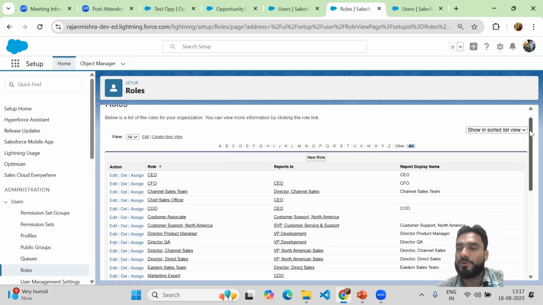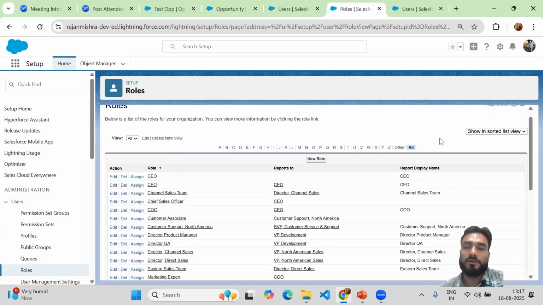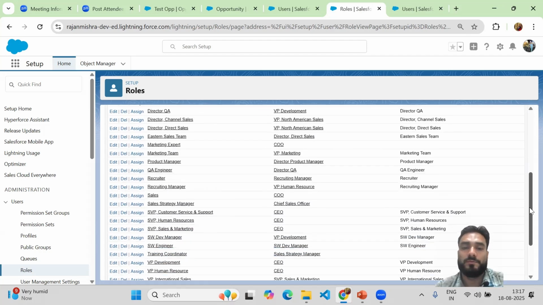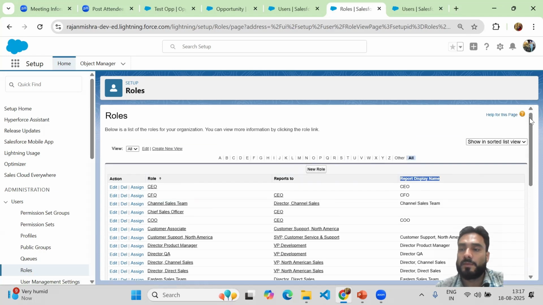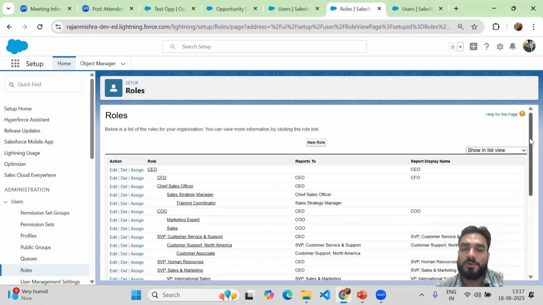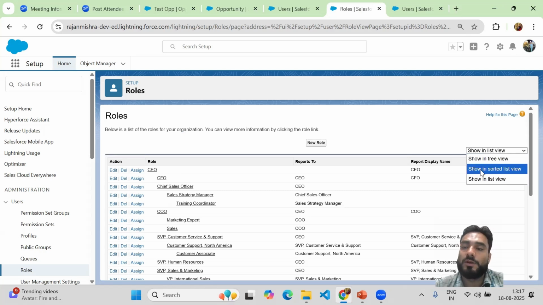Here we have show in sorted list view, so it's coming in sorted list view format. Here you can see this is the role, and this role is reporting to home, along with the report display name. If you want to change the view, now it's coming in the list view format. Again, if you want to change back to tree view, you can.